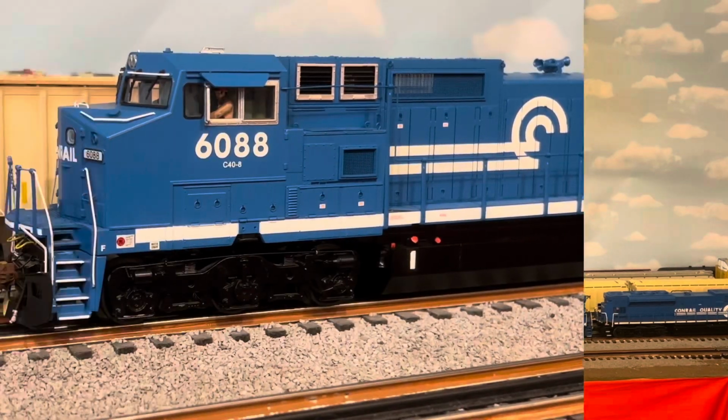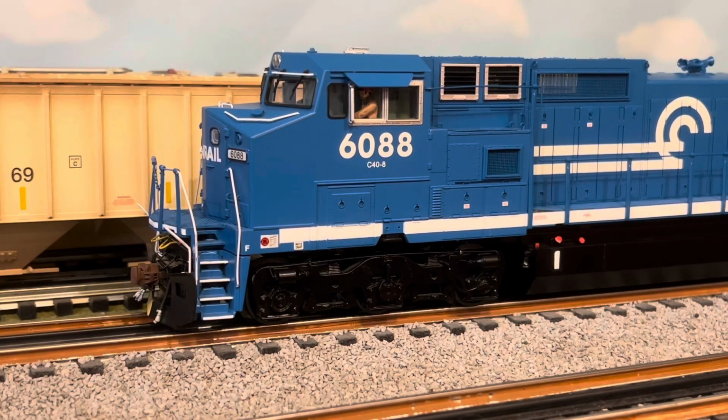As we take a closer look here, you can see that it is a fixed piloted engine now. I was very fortunate and was able to find the very last one that MTH had in stock on their parts website. It's actually for the Canadian National leaser engines that they did, which were Conrail engines at one point. It was already painted, already set up. The blues match perfectly, as you can see. So I was super excited to be able to find that.